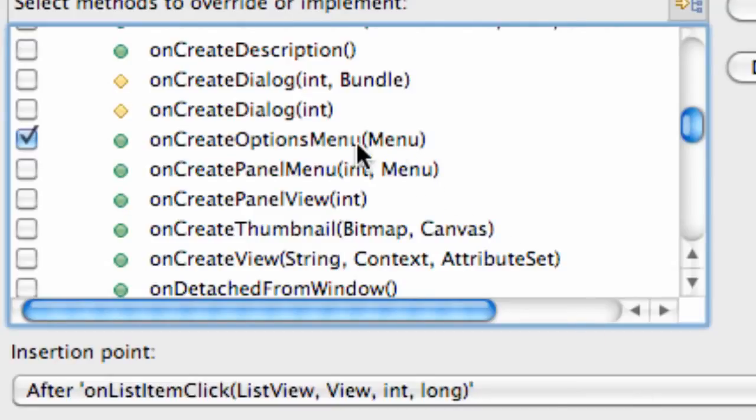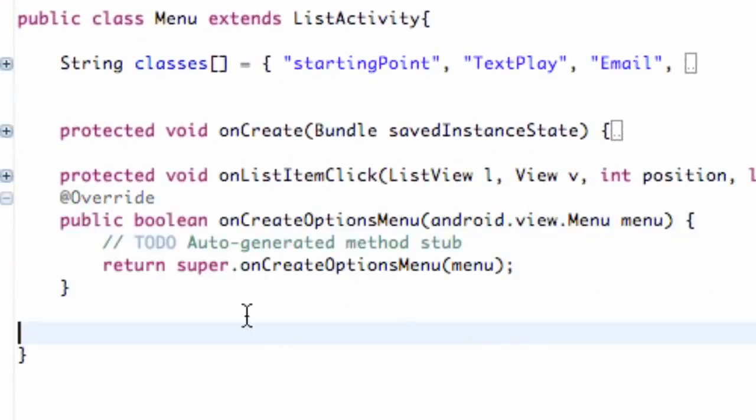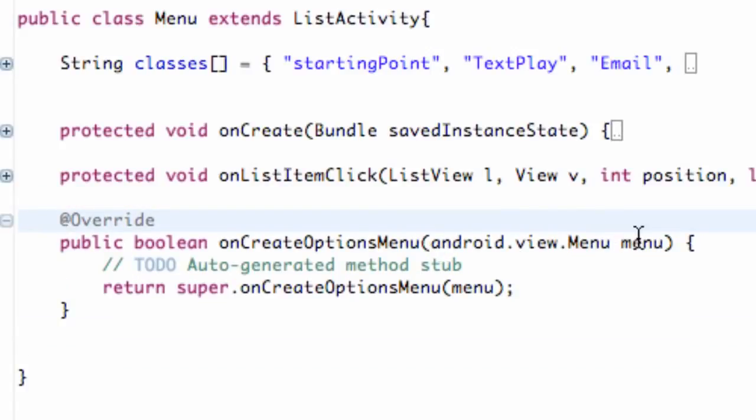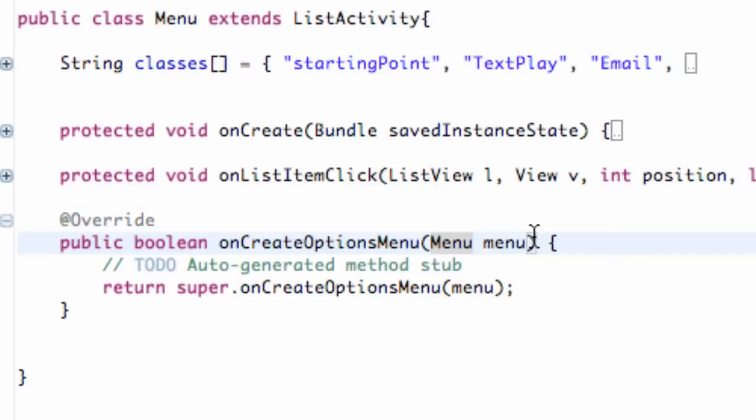As you can see, it takes a menu variable within its parameters, and this is where I said I kind of wasn't thinking through. Basically all it does is define a menu variable called menu, lowercase, and as you can see, it has the Android.view, so it's more specific. If we didn't include that, it would be referring to this class that we set up called menu, which is not what we want.